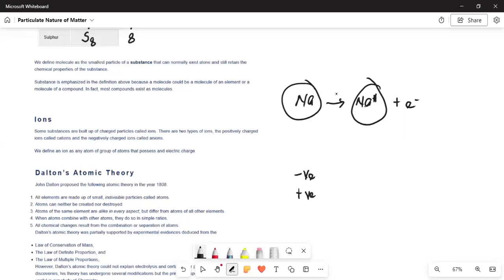But the moment an electron is lost from a metal, for example, sodium, then the number of electrons will no longer be equal to the number of protons. The number of protons is now more than the number of electrons. That is why we denote that by Na+, meaning sodium now has an excess of positive charge because the number of protons is now more than the number of electrons. So this type of thing is called a charged particle. In this case, this is a positively charged particle, which is known as a cation. And this happens when metals lose electrons. Now, non-metals will usually gain electrons.